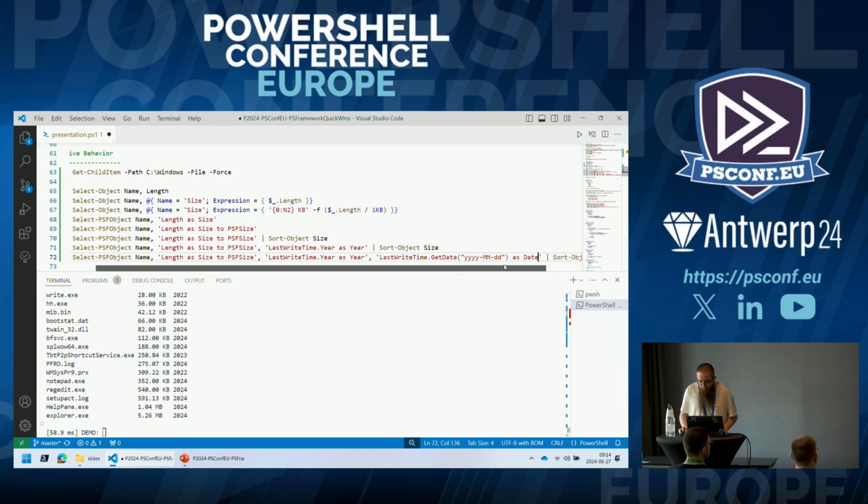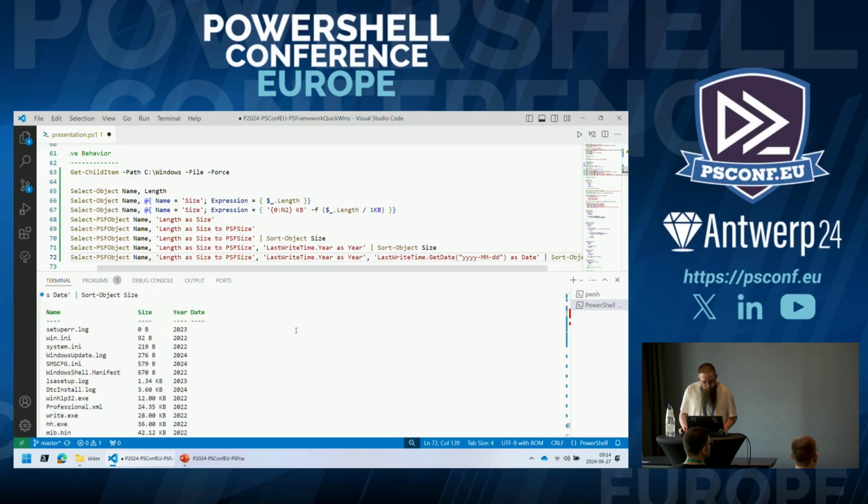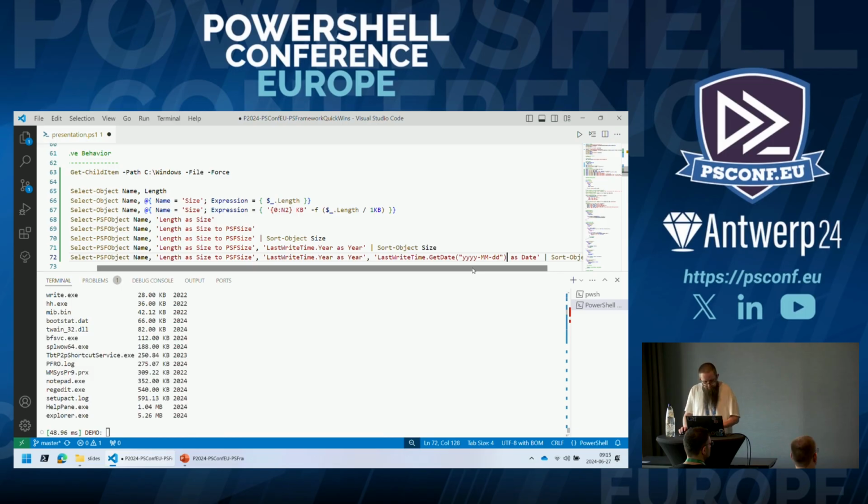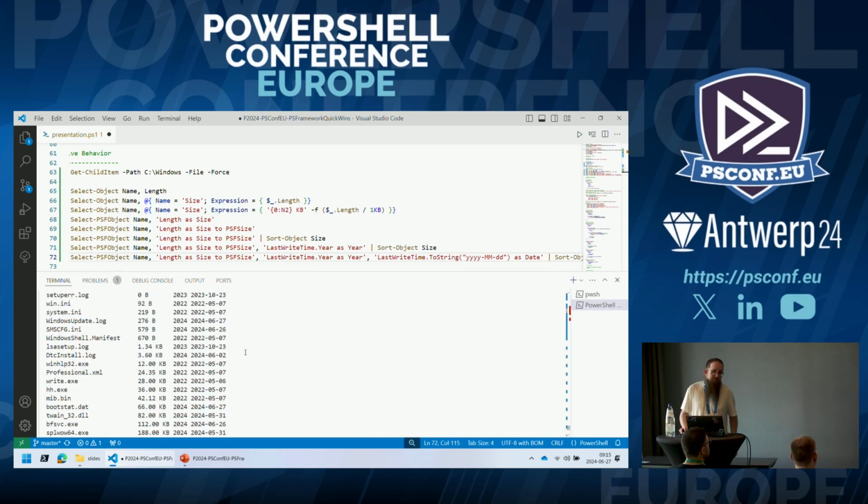That's right, time. Get-Date. Okay. Damn demo gods, that one worked literally yesterday. There's apparently some... yeah, of course. Shame is my name. It's of course a ToString method, not the GetDate method.